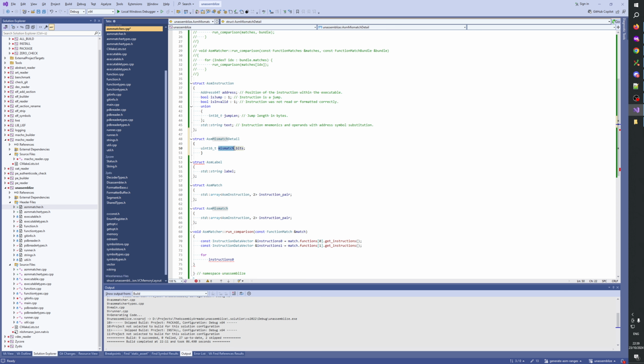Let's call this instruction mismatch bits. Bits representing positions where instructions are mismatching.